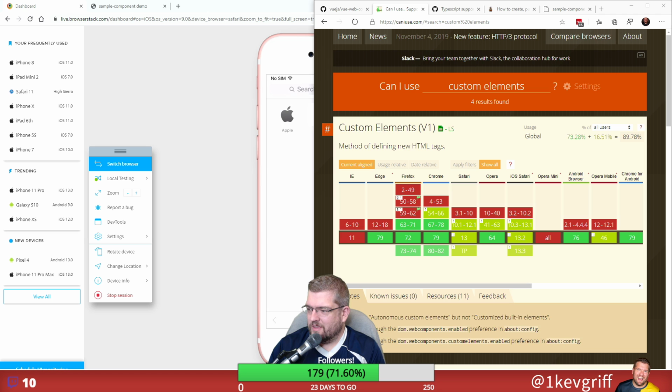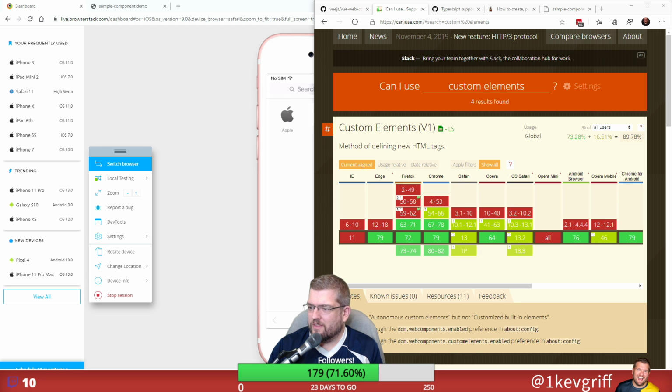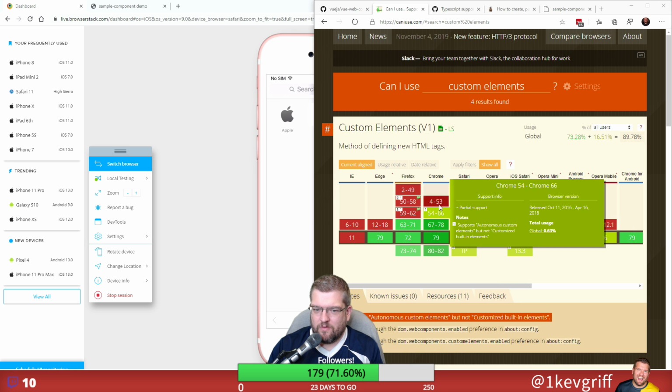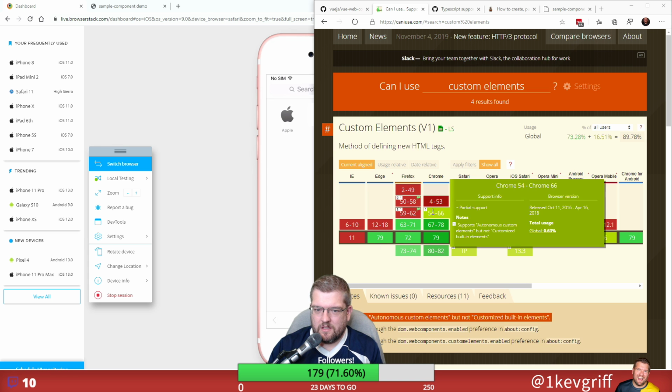The oldest version is, holy cow. Well, this is over the past year or two. So one person using 40. Chrome 40? How are you even running Chrome 40? Must be running Chromium 40. But it goes up to 48.